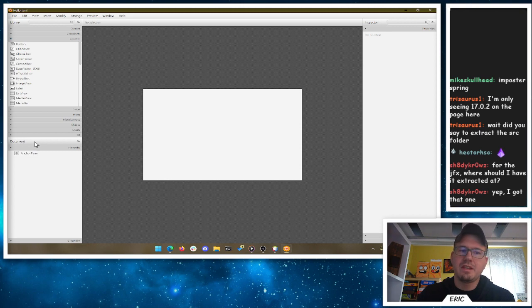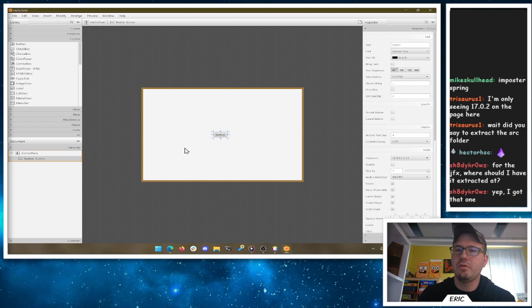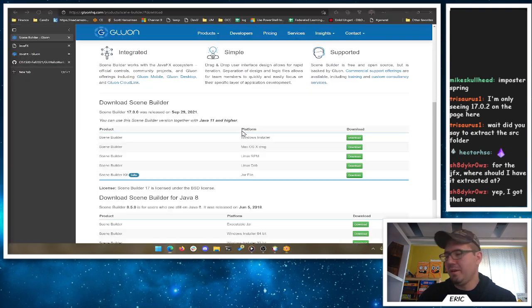So there's like the document section and the controls and things. They're kind of both here on the left. So I want to find a button here. So I'm just going to click on button and click and drag it over. And I can put a button anywhere I want in my application. This is the graphical user interface for the button. Now that I have a button, I get all sorts of properties over here on the right. And you can go nuts with these properties. You can make all sorts of things here. But the important one here is text. Text is going to show you what shows up on the button.